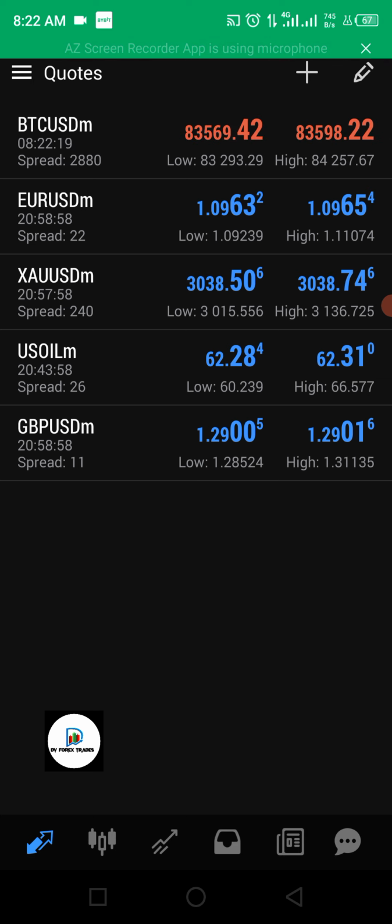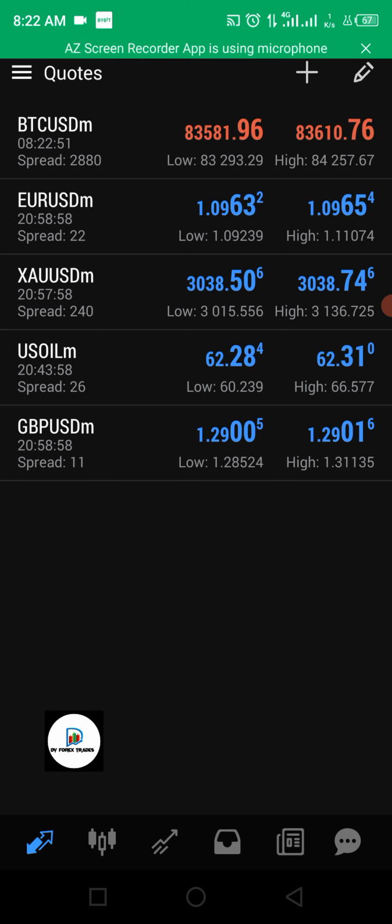I believe you have learned from our educational platform. You should know what a spread is. So you see the spread written under them, the high and low: the lower price the market opened when the day started, and the highest price it reached. So for instance, this morning when BTC opened, it opened at $83,293.29.